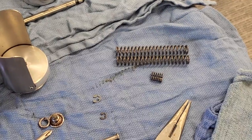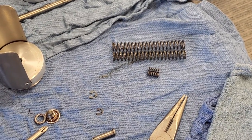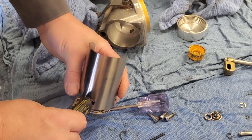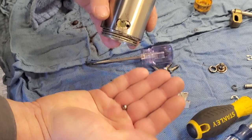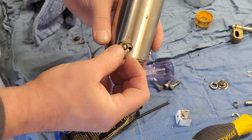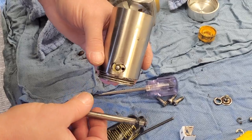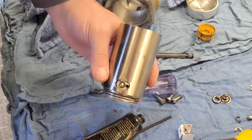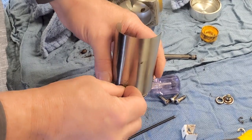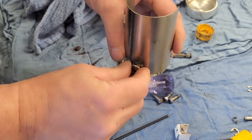Even if you're not going to replace the springs, it's important to get things lubed up again. With the tamper body, we're going to put a little bit of lube in here for our ball. If you're inspecting the ball and see a lot of gouges or heavy wear, you want to replace that item as well. You'll also find wear on the shaft — there is some wear on this shaft, but not enough to be replacing it. So we lube inside the chamber, and then a little bit more lube behind it for our spring.